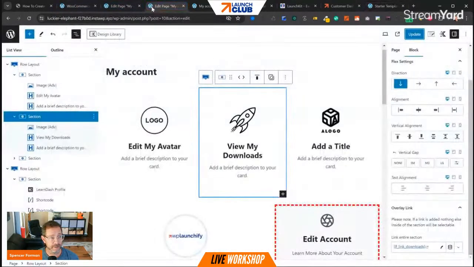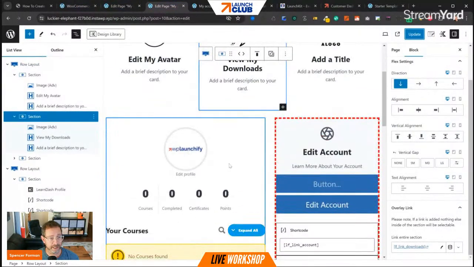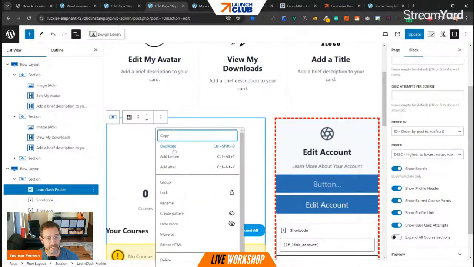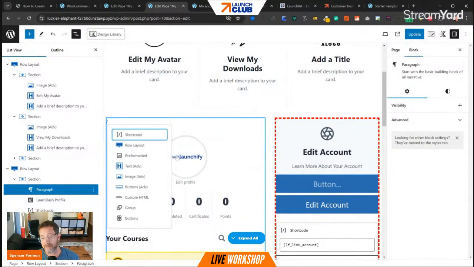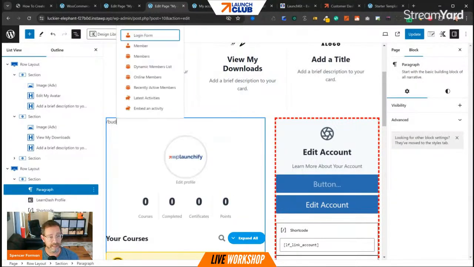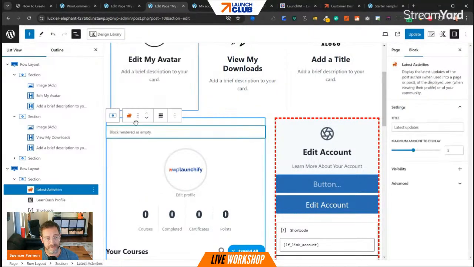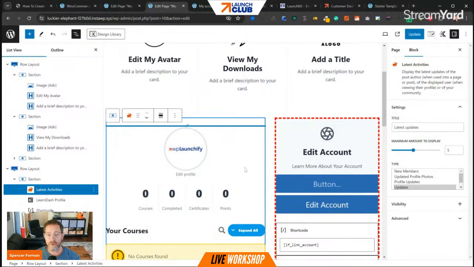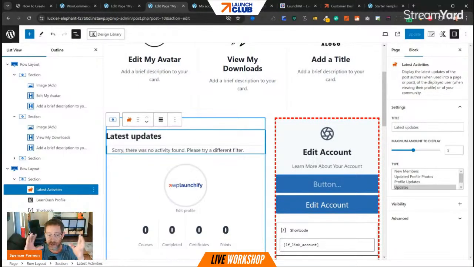So let's go back and show you, in addition to LearnDash, you can put the components in here that would allow you to selectively show or hide any of the BuddyBoss components, right? Like members or latest activities or an activity that specifically was done by a person. So in doing so, whether it's tabbed or whether it's in one layout or whether you have a conditional display, you're able to merge everything graphically into something that looks exactly as you wish and hide the stuff that you don't, save it, and reuse it.